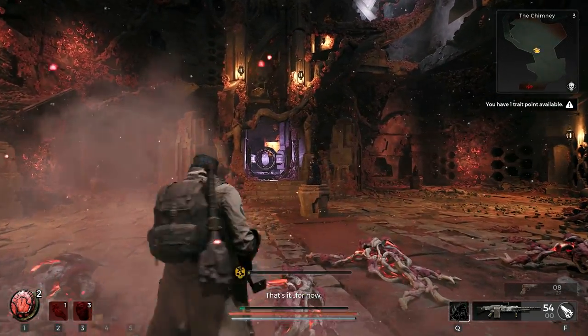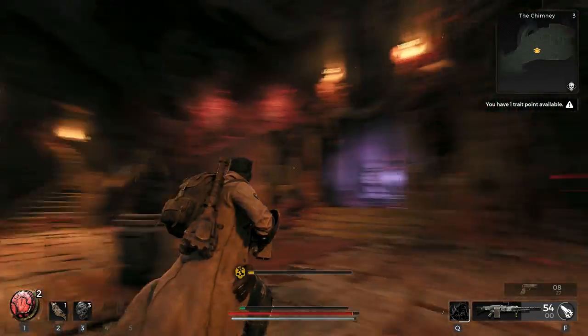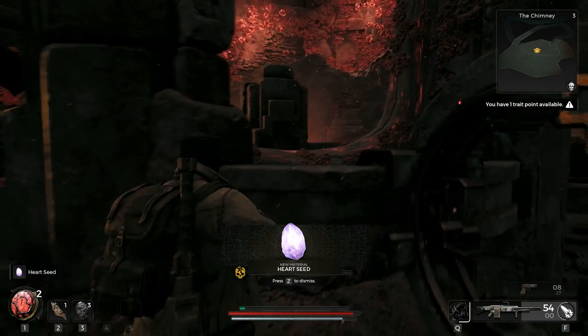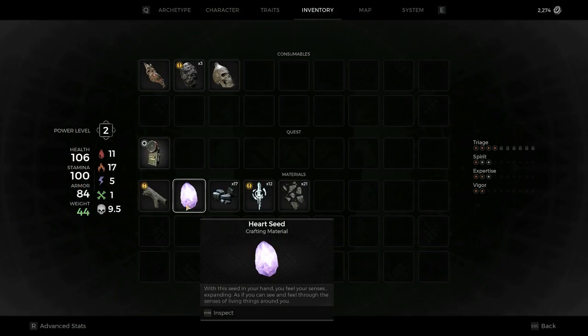Wow. For now. Wow, that was tough. Do I get anything out of this? The heart seed, new material. Maybe McCabe can do something with this.